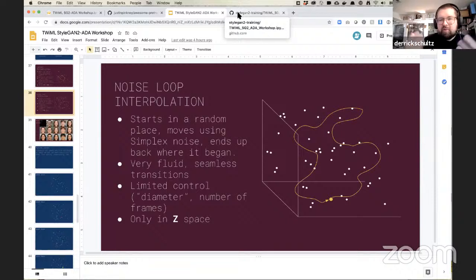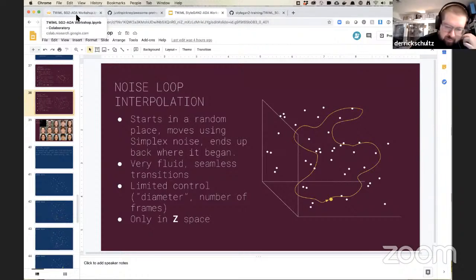But yeah, that's a challenge with this: you don't really have that much control over these. I should also say, this gets back to Amala's question about what the space is like. Are the spaces dense? Are they always smooth in these areas? The truth is, even if you go the same distance, you might be moving through different features, and it might feel like it moves faster than other things.